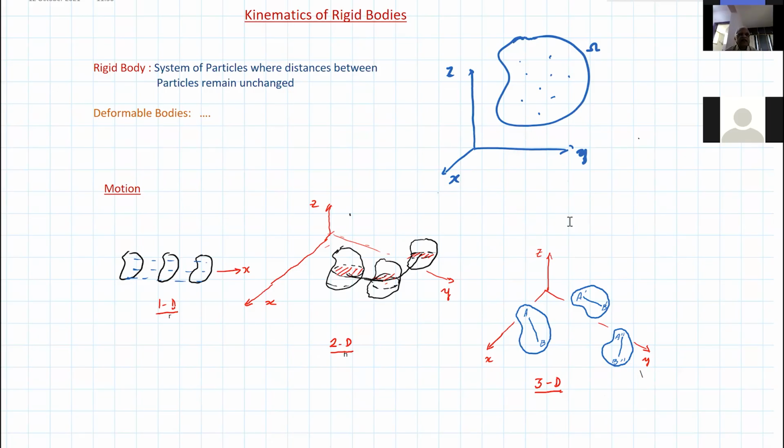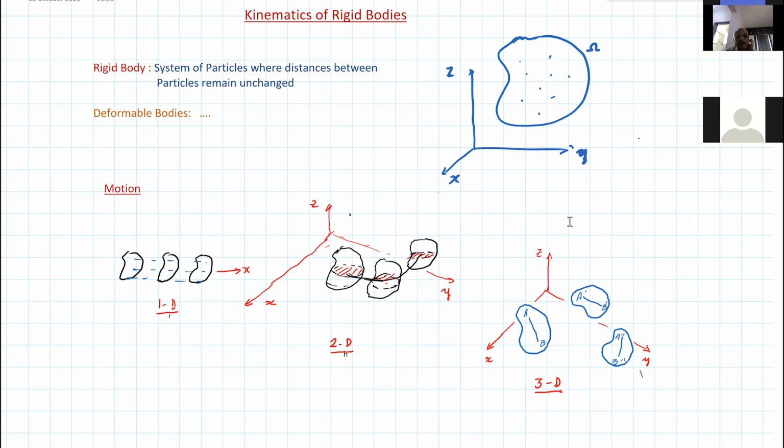This is kinematics of rigid body. Kinematics, of course, you understand, is the analysis of motion, the study of motion without recourse to what caused the motion, without recourse to forces. So essentially, it is a rigid body which we need to understand. How do we describe a rigid body, and what are the implications when we say rigid body?